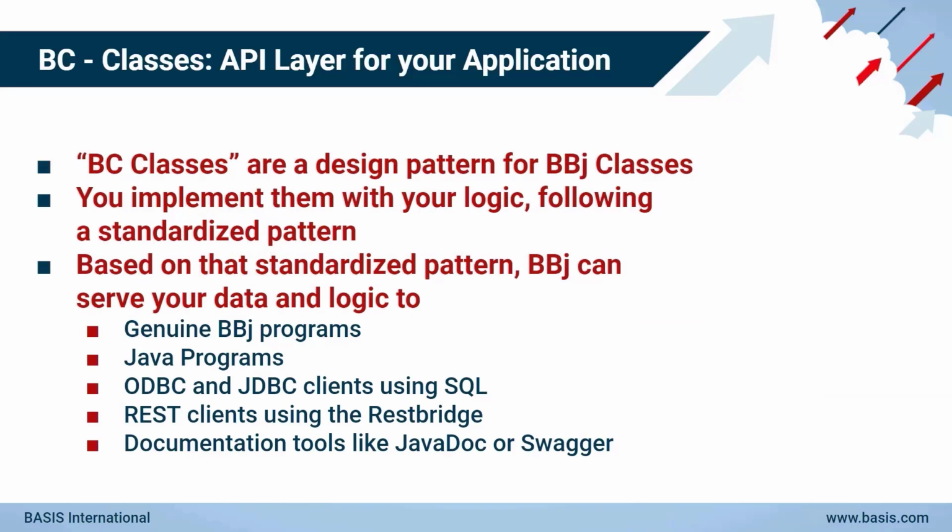The BC classes are a design pattern for BBJ classes that you implement with your own logic. You follow a standardized pattern, and because of that standardized pattern, BBJ can serve your data and logic to all BBJ programs, but also to Java programs that you may write, to ODBC and JDBC through SQL, to REST clients using the RestBridge plugin, which we will have a look at a little later. And also you can generate documentation for your API using tools like JavaDoc or Swagger.